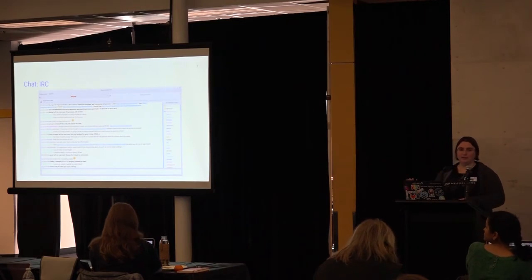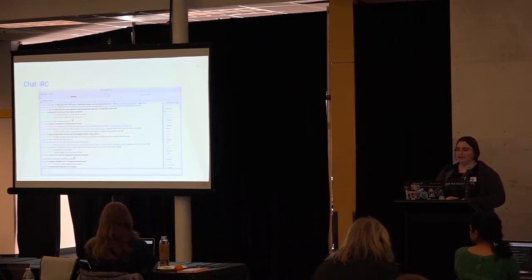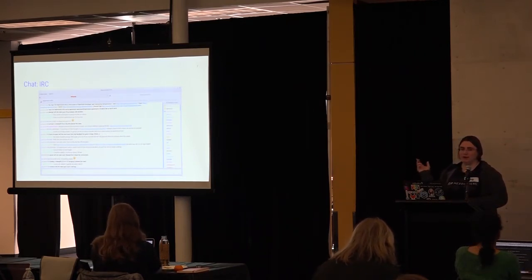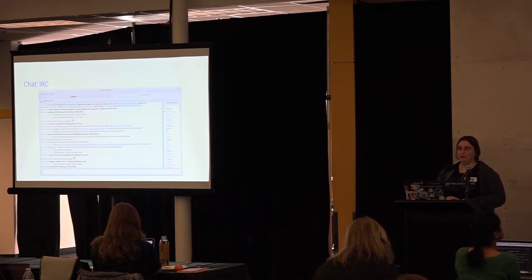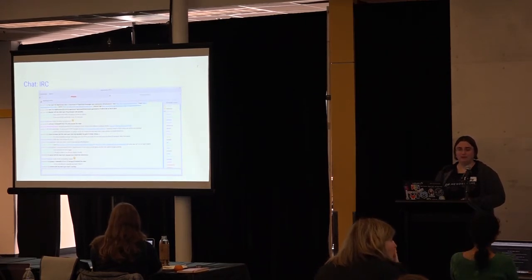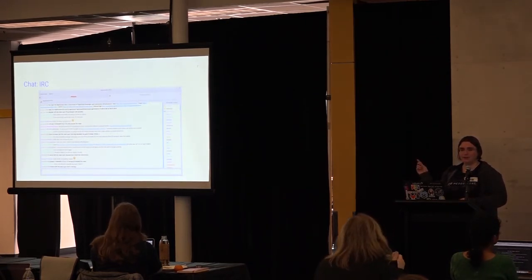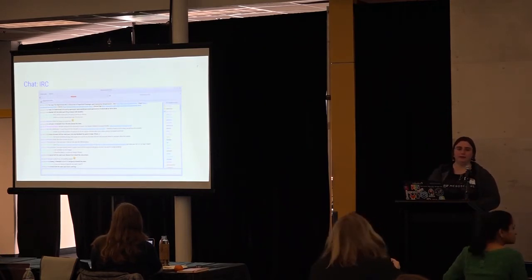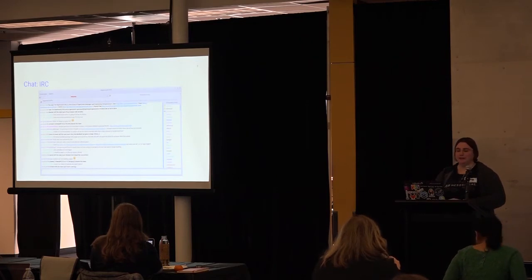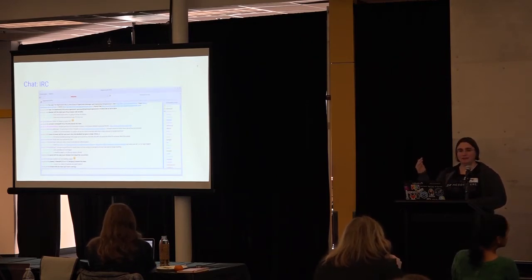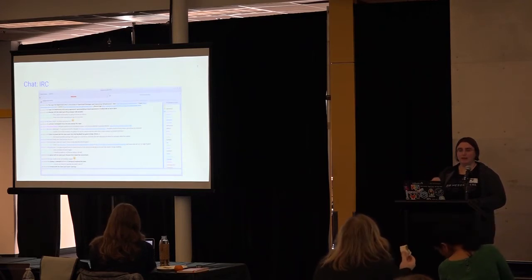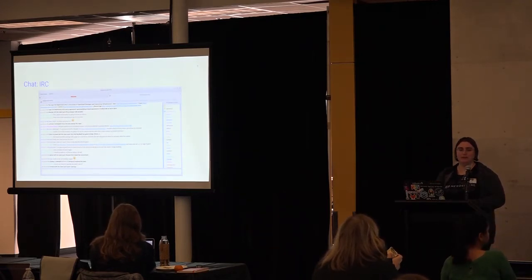And so you might have heard of IRC, Internet Relay Chat. This is just one of the many graphical interfaces for it. What you do is you connect to a server that is running. The most common one for open source projects is called Freenode. So this is the OpenStack Infrastructure channel on the Freenode network. And these are people just in the channel talking about running the infrastructure for the OpenStack project. It's not super pretty. It doesn't have history. So when you load up your client and connect, that is when you start seeing messages for the day.